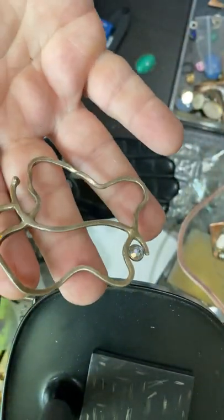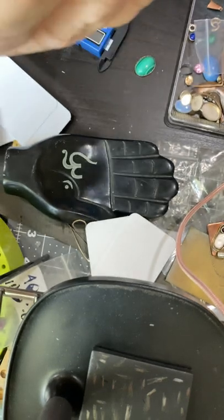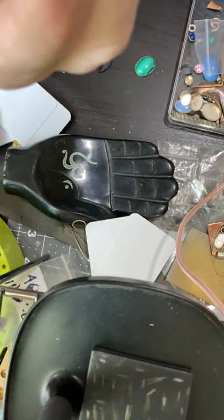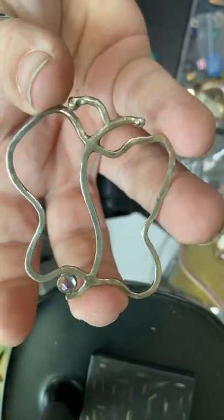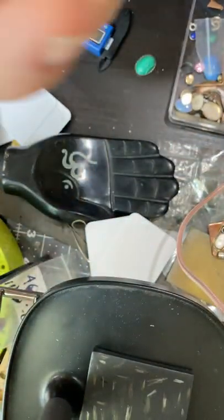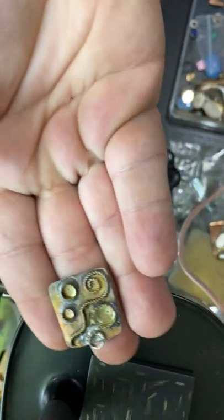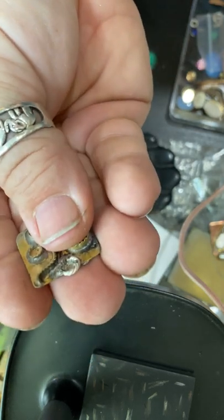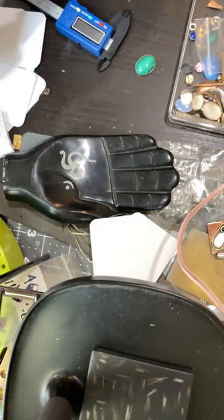This I'm probably not going to sell — it was originally going to be something. I believe it has an aquamarine in it and it's a butterfly, but it didn't turn out the way I thought it would in my brain. And then there's one I'm working on — this will have lapis in it, if I can find all the lapis pieces. I had a spill and I can't find a couple of lapis pieces.